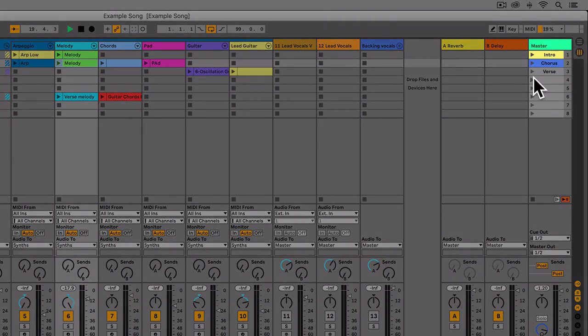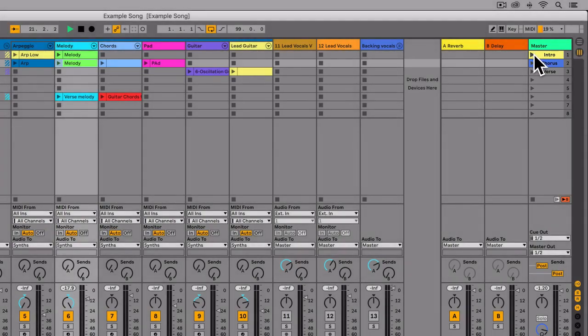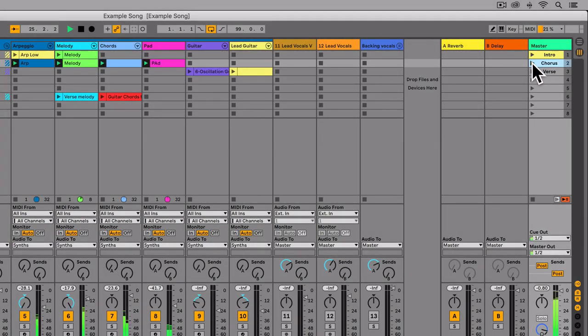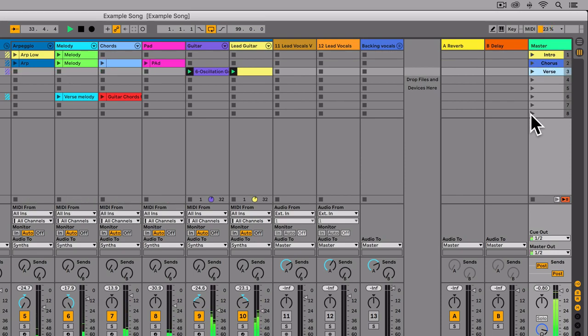The scene is this area over here under the master track. So you can start and stop clips at different times during playback to start structuring your ideas.